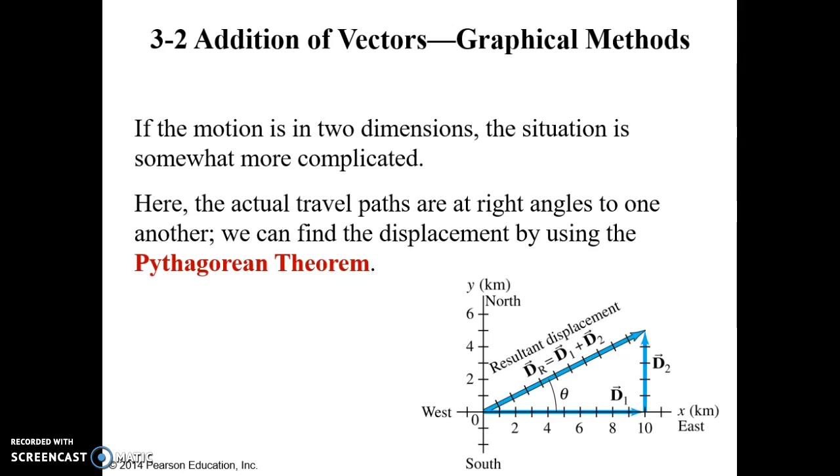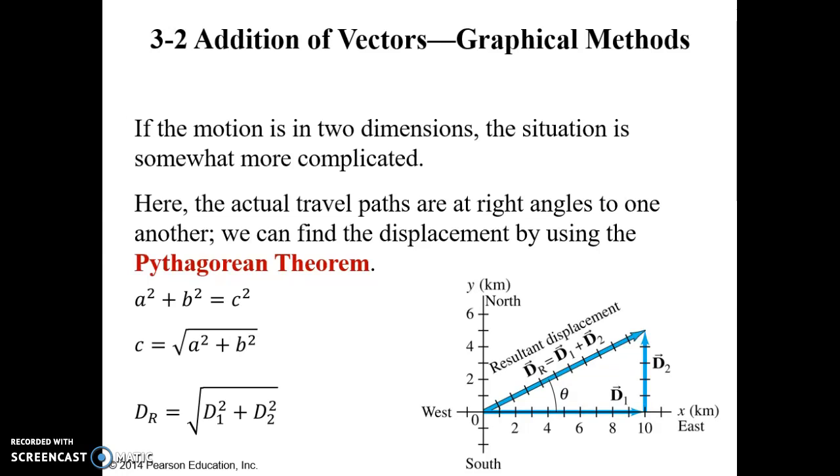A vector not pointing directly in the x or y direction contains vector components, d1 and d2 in this figure. The vector component d1 represents how far in the x direction the resultant vector traveled, and d2 represents how far in the y direction the resultant vector traveled. Mathematically, d1 plus d2 does not equal dr. However, you can find the magnitude of dr through either using Pythagorean theorem or trigonometry. To indicate that a variable is a vector, a small arrow is drawn above the variable as shown above d1, d2, and dr.